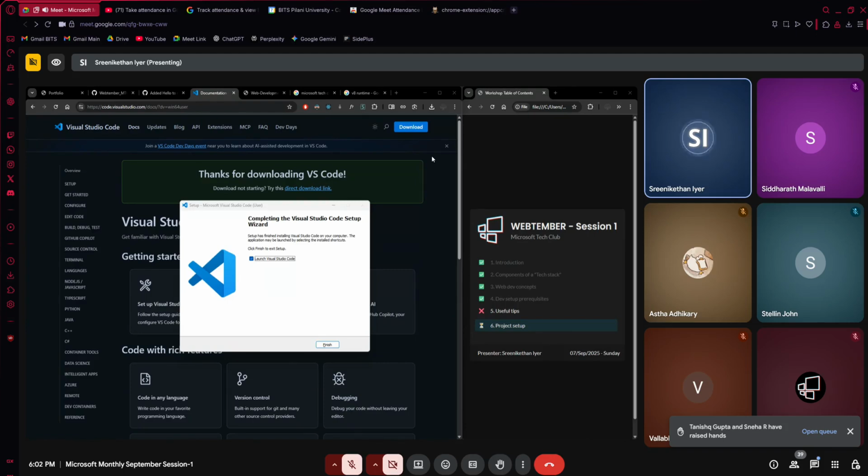All right, guys. There are a few people who are yet to install VS Code. If you have any clarifications, just let us know in the chat. I have sent the link for downloading VS Code and also the link for documentation if you need it. So that's here. The installer is pretty straightforward. As you just saw me do it, you just have to click next, next, next, and click install, right? Let's wait a moment for that.